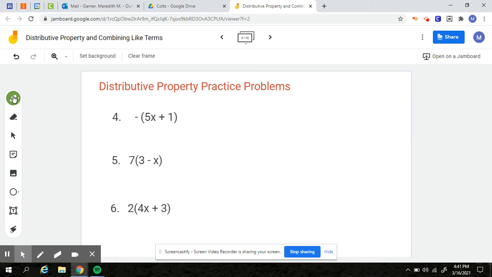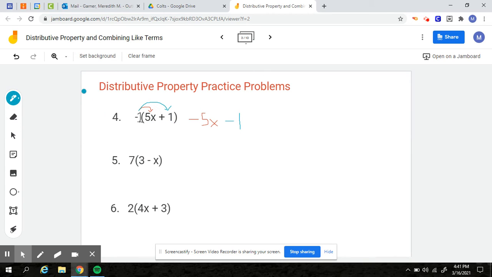Here we have 3 more examples. You will notice at number 4, there's no number in between your parentheses. This is just, think of it as an invisible 1. What we're really doing is just distributing that negative sign, which is the same thing as multiplying by negative 1. So negative 1 times 5x is a negative 5x. That negative 1 times positive 1 is negative 1. All right, so notice when that negative sign's out in front, all we've done is we've taken both of these numbers inside the parentheses and made them negative.